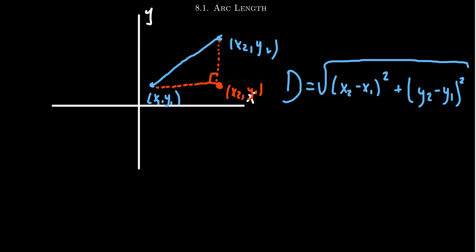And so if we start measuring the horizontal distance from the blue point on the left to the red point, it's going to be the difference of their x coordinates because it's just a horizontal line. This gives us x2 minus x1. If we want to measure the distance along the vertical line, this would be the difference of the y coordinates, which is y2 minus y1, like so.